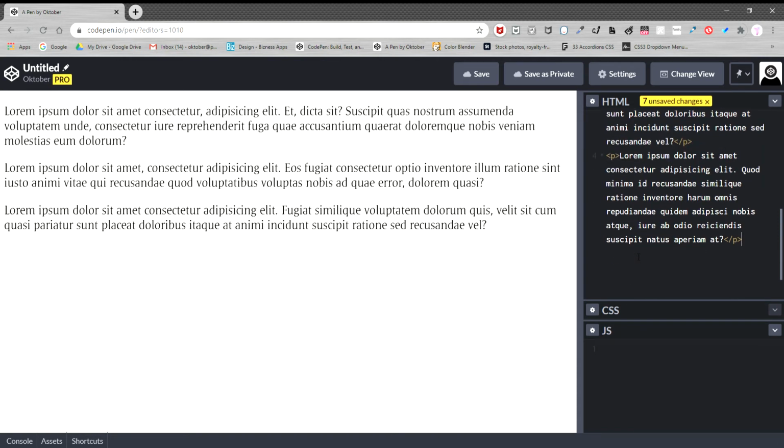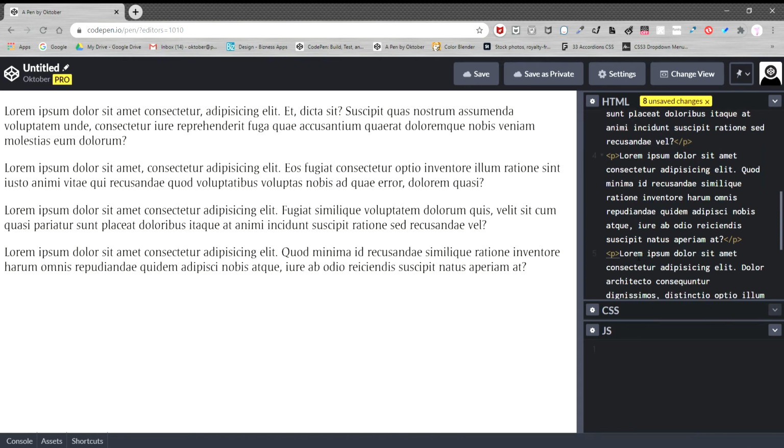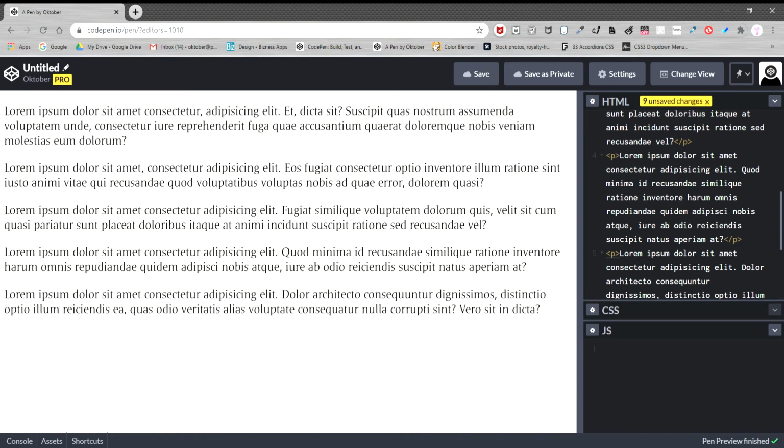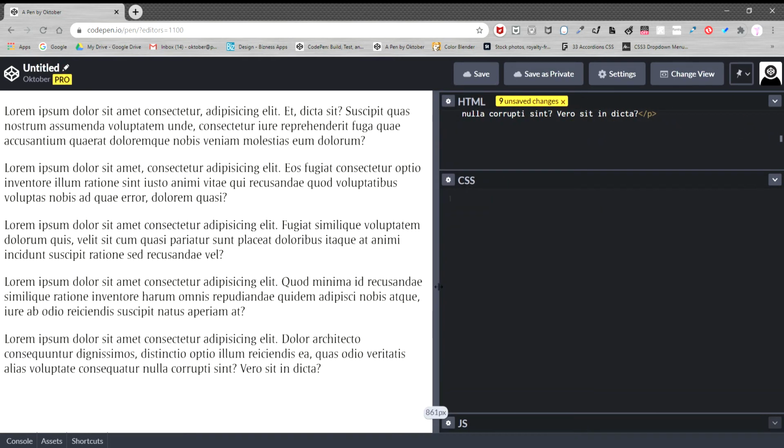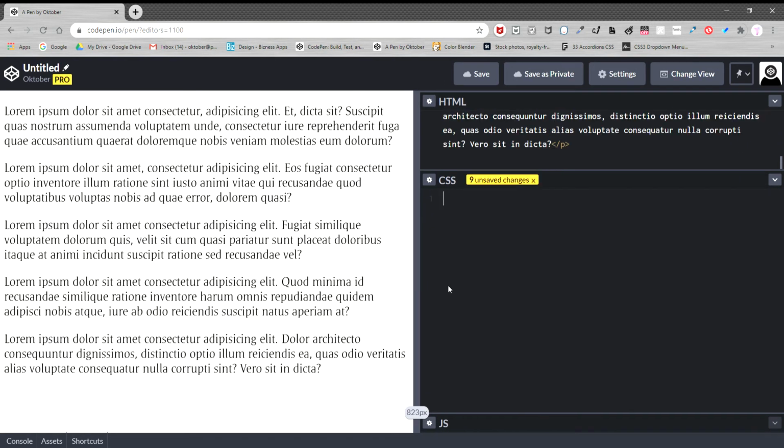Instead of just copying and pasting everything, I'm doing this just because it produces a bunch of different words. I like having that because it makes it different, so you can see my example. So in the last video, I showed you a cool trick about calculating the line length.